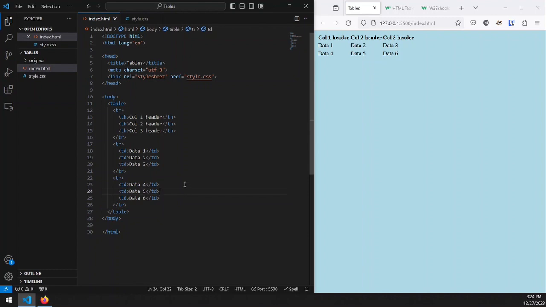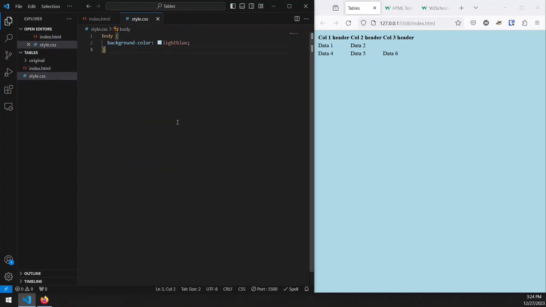One last thing, and this is a big gotcha with tables, is that the number of headings you have needs to be the same inside each row. I have 3 headers here, so I need to have 3 data elements here, 3 data elements here. If I leave one out, let's say here I only put 2, then the browser is going to make a decision for me, and browsers may show this a little bit different, but what I have here is just a blank. Now this looks fine. It's just blank data, and that's what the browser decided to do.